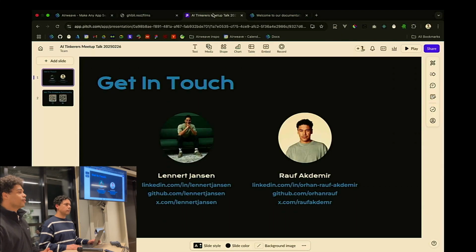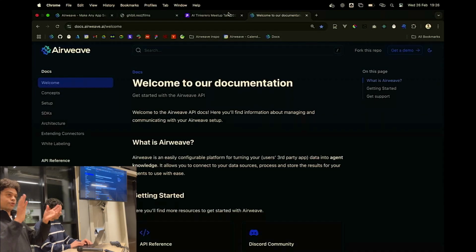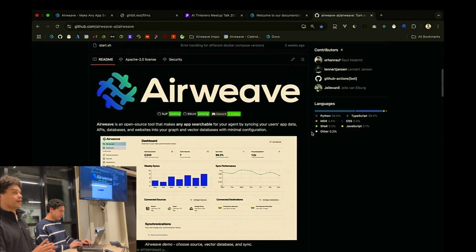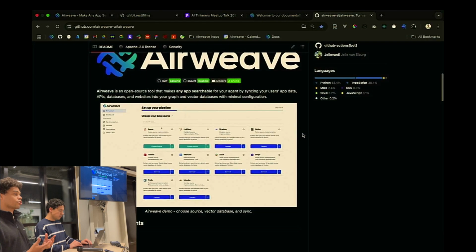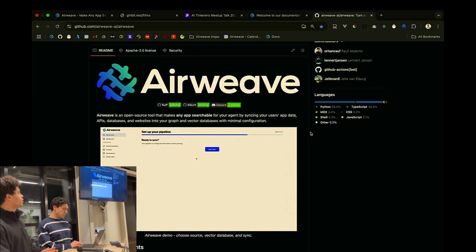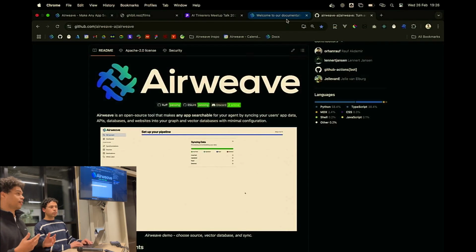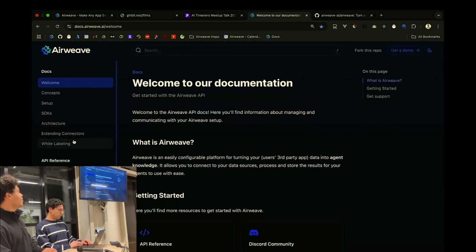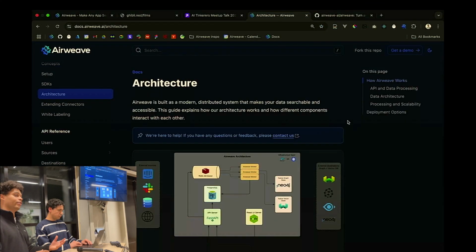We're building Airweave. Airweave is an open source dev tool that you can use to essentially turn any third-party application, or any source for that matter, databases or APIs are fine too, into long-term memory for your AI agent or AI application. We do that by making these contents searchable for agents. This started as something that we were building for our own agent company to solve this data retrievability issue that we were facing. We were frustrated with the tooling, or lack thereof, and started building this as an internal solution, and that birthed Airweave.